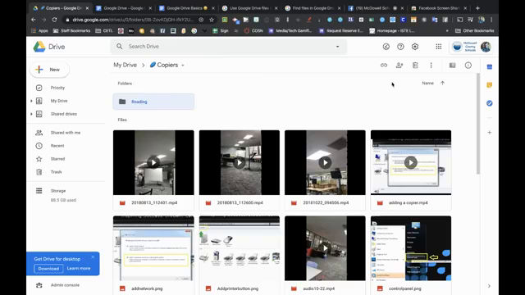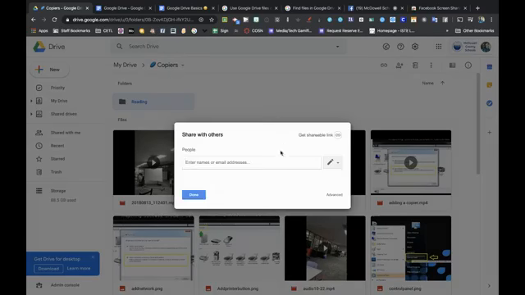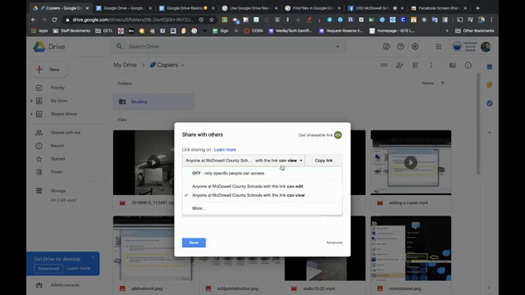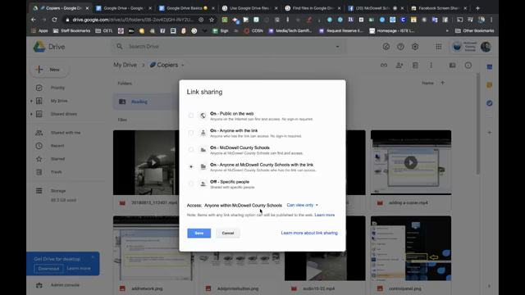If you want to share this folder, you can click the person icon up here and share it. You can type in their email address. If you want to make this so anybody that has the link to this folder can access it directly, you can turn on link sharing. Now the county has locked this down a little bit so that by default you can only share it with McDowell County Schools folks. If you wanted to share it with someone outside of McDowell County Schools, you can click more and do anyone with the link.